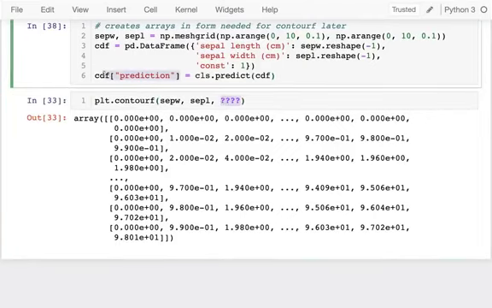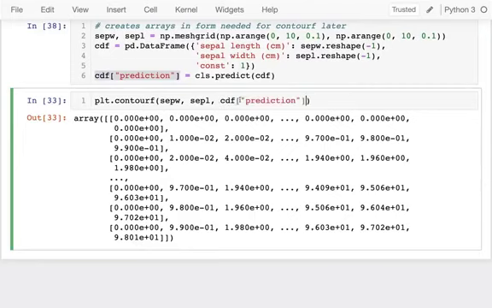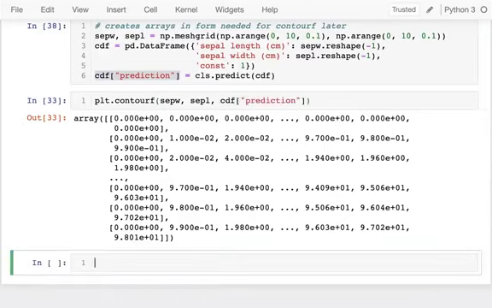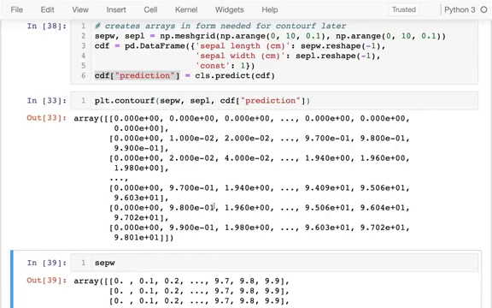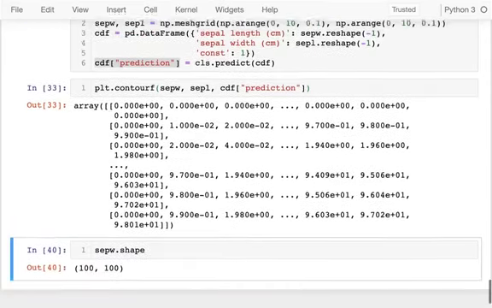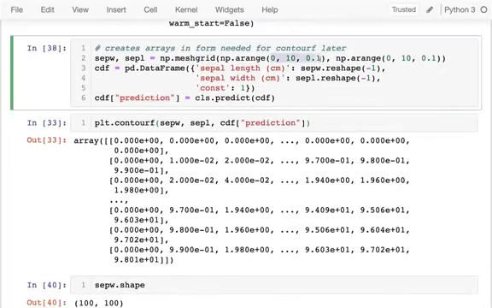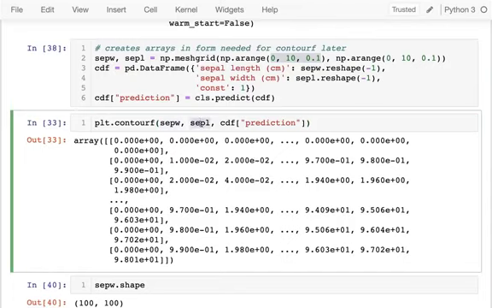So I can have this, and let me think a little bit carefully here, right? So if I have my sep w, let me look at the shape of these. That's a 100 by 100, because that's what my range was. I was drawing over 100 numbers. This is a 100 by 100 matrix. This is a 100 by 100 matrix. This is also going to have to be a 100 by 100 matrix. Right now it's just this long column.